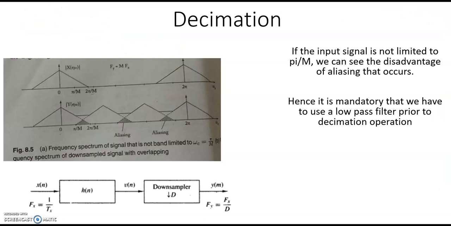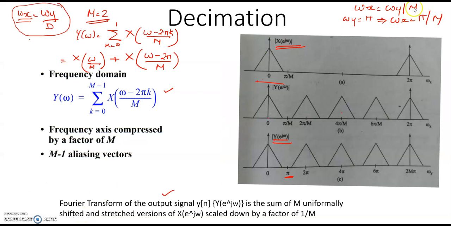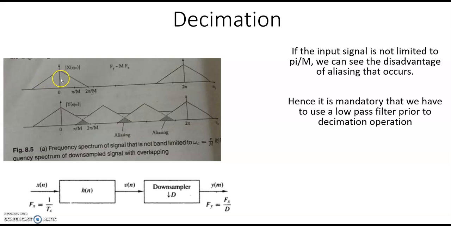So that is the point being conveyed over here, and I hope you have got this with respect to the graph. Now the basic condition here is that if the output is to be restricted to the range of pi, the input signal must be restricted to the range of pi by m. That is the basic concept here. Now what happens if this goes beyond pi by m? If our input signal goes beyond pi by m, the output signal will also have a similar expansion which will go beyond pi.